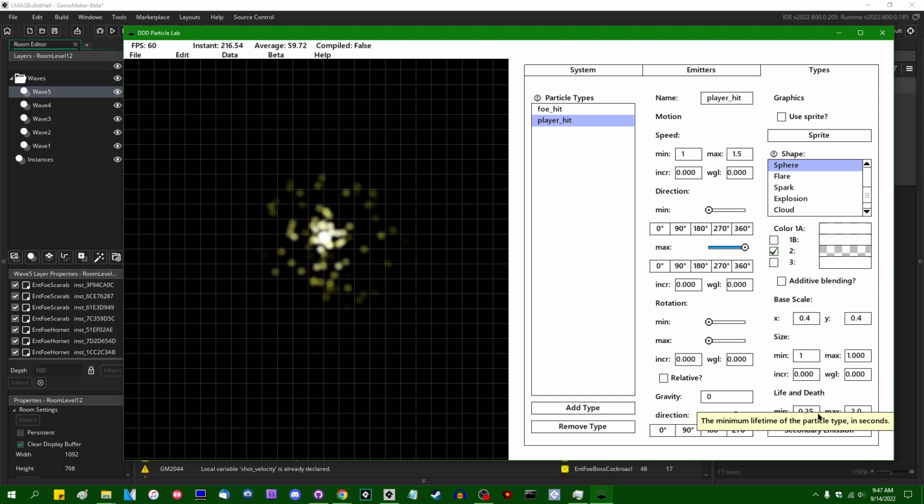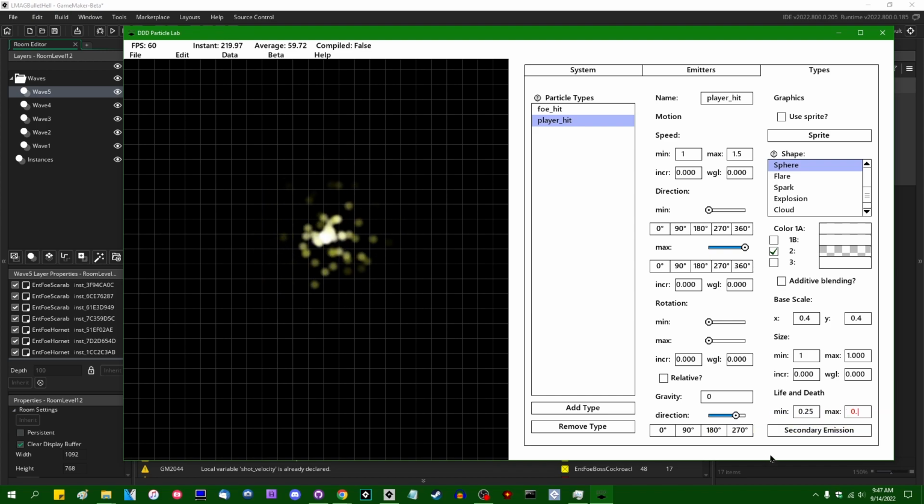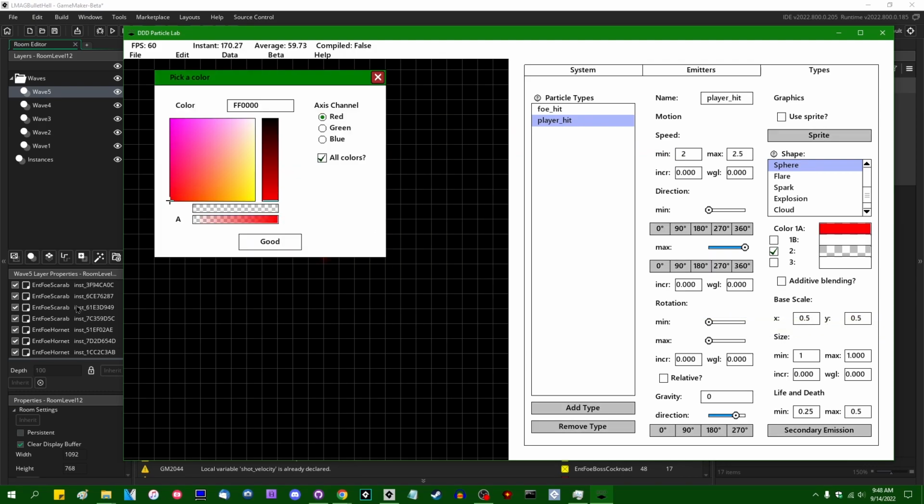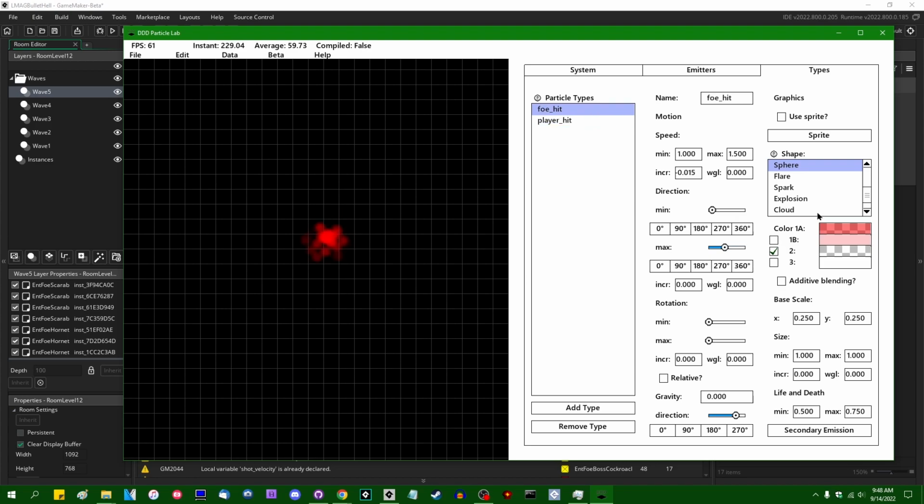I feel like the player hit particle should be bigger, but they shouldn't last as long. And also, come to think of it, maybe I'll make these guys blood red and the foe particles yellow or so.